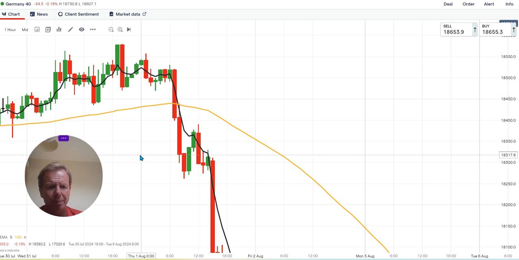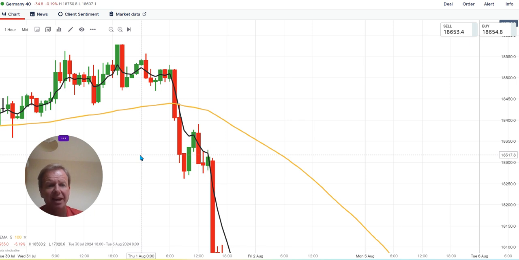Now, moving averages are very popular with trading. They're very helpful in swing trading and trend trading. And simply what they are is they plot, as its name suggests, the average price over a particular period of time, or a particular number of candlesticks. And you can get them in many different combinations, and traders will mix and match them. But essentially, the longer term moving averages are your 200. So your 200 on a daily chart, for example, 200, 100, 50, 20, and then your short term, you've got your fives.